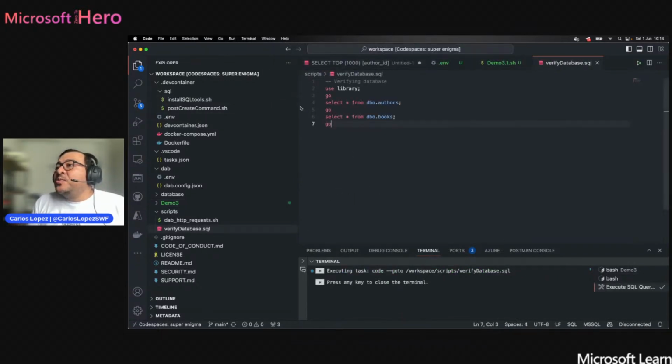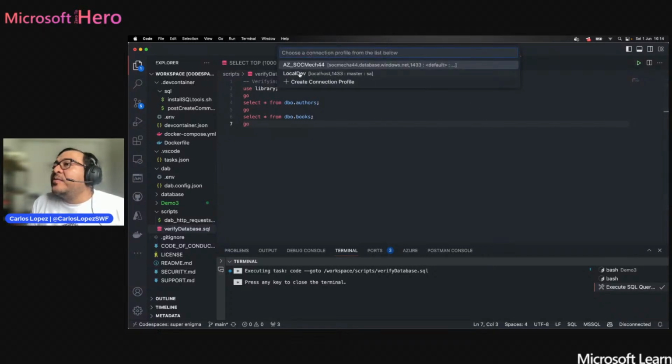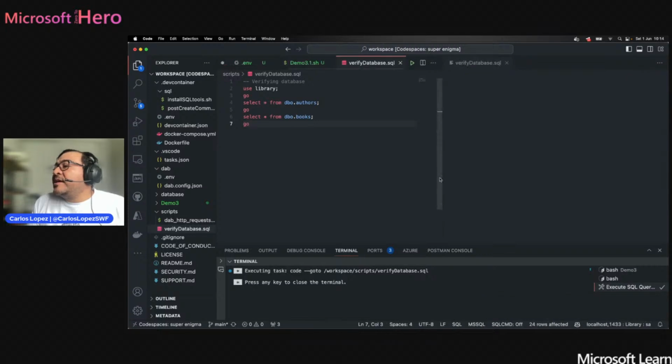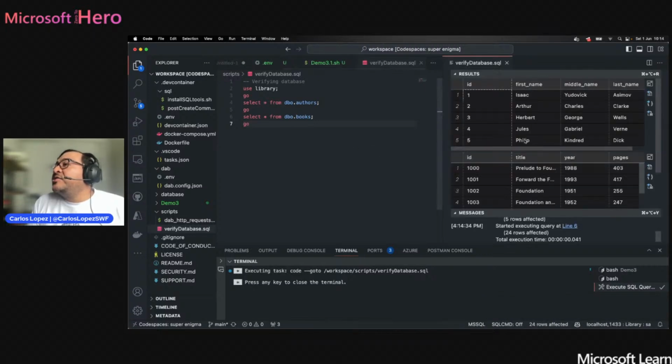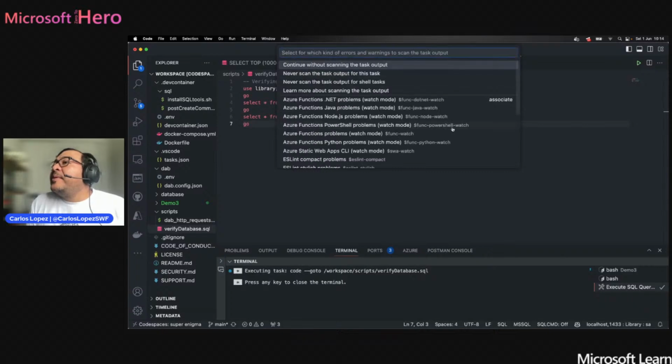Since I have two databases here, one is Azure SQL and one is the container. This is the container one that is going to test. I need to manually run it and use the local. What I'll do is use the MS SQL extension and create the query. So now that we know that it works, and we have data in the local. So now let's try out the run task again and run the DAB.